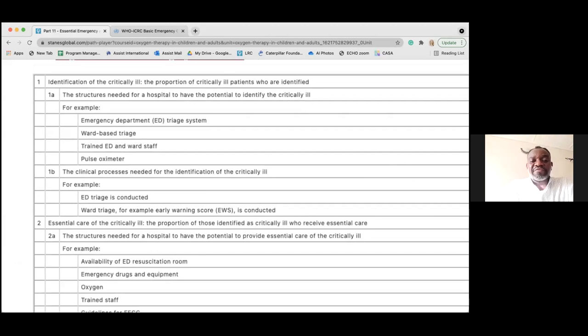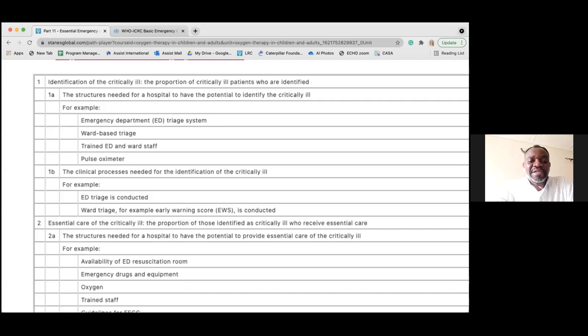What is the action plan that you take to resolve the gap that you've identified? Is it to involve the direct supervisor and let them be aware that the machine has stopped working, that the thermometer broke down when you were taking vital signs, when you were examining the patient, that the pulse oximeter has no batteries? These are the small things that sometimes we miss, and when we don't take good care of them, it leads to failure of identification of patients.